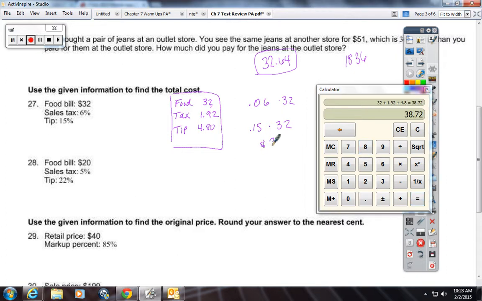Now, I'll make a side note here. Most of the time, whenever you go to a restaurant and you tip, most people tip off of the total with tax. So what they would do is add the 32 and the $1.92, and that's your total. And then they would take a percentage of that to tip on, which makes it where your waiter or waitress gets actually a little bit more. But mathematically, you're supposed to figure the tip off of whatever you paid for food, not the food and the tax. But that's what most people do. I mean, that's what I do. I look at the total after the tax and take a percentage of that.